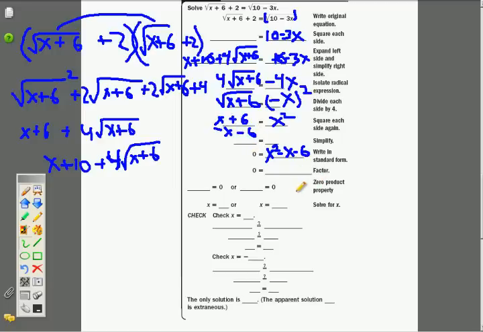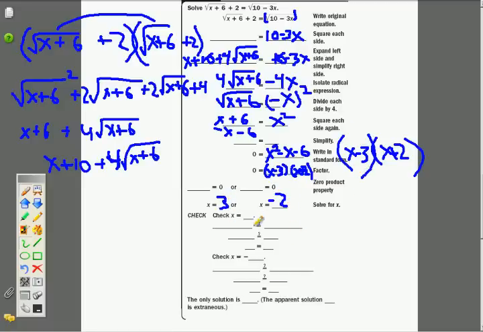Now I can factor it or use the quadratic formula, whatever way I want to do it, to come up with my two answers. In the factoring, 3 and 2 look like good candidates that differ by 1. So I'm going to get x minus 3 and x plus 2 in there. That's so much better. And therefore my answers are 3 and negative 2.